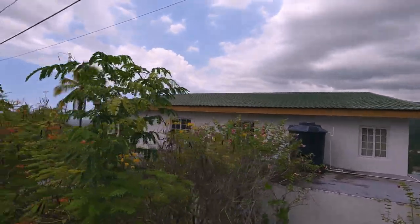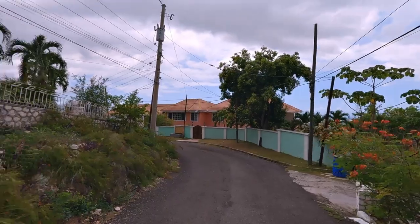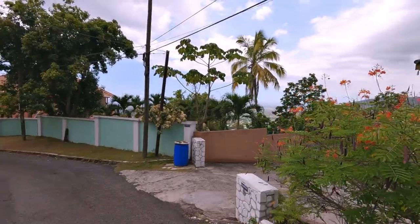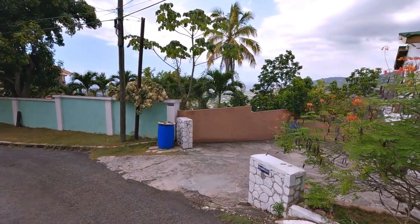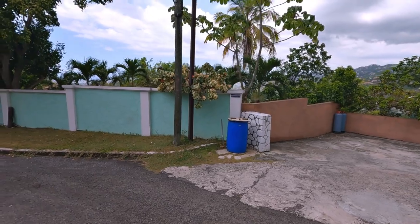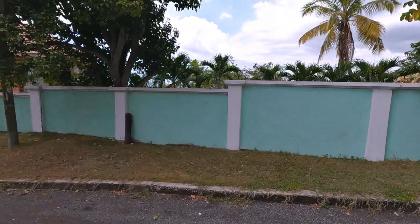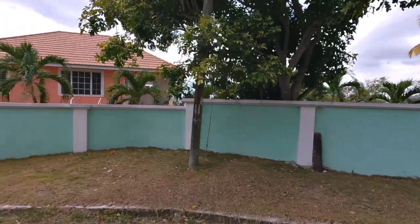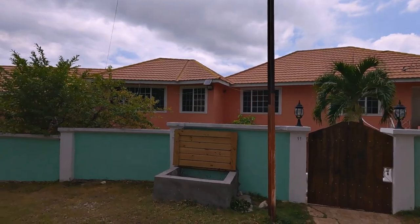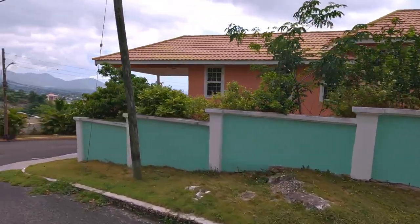Well, let me get back on my side of the road here. This is quite fascinating. Oh, there's a house up here behind me too. I didn't even see that. You can really see down in there. Maybe I should get out and walk up against these people's wall, but if somebody were to see me, they might not feel real comfortable with that. That's a nice home. I wouldn't mind living right there. That's a beautiful view over here.